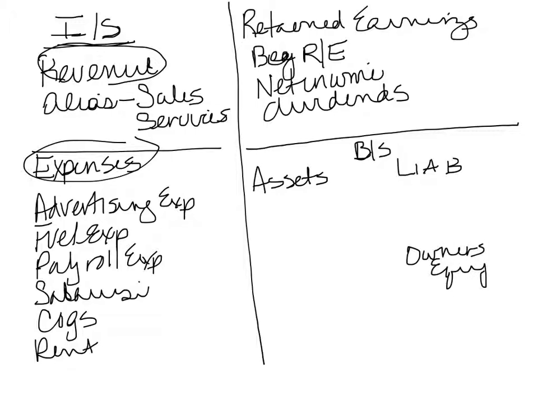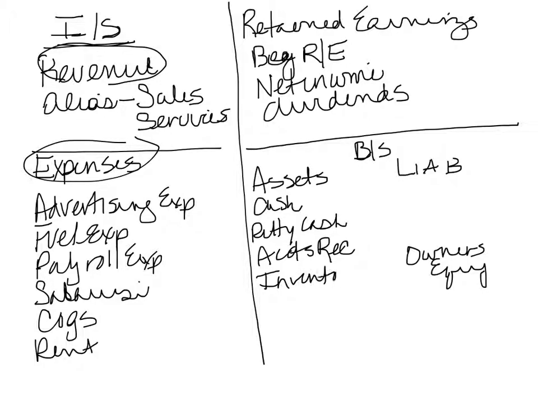Under each of these categories go accounts. Again, if we go back and look at the comprehensive chart of accounts, under assets you'll see cash, petty cash, accounts receivable, which is money owed to you when you have made a sale or service and they've not yet paid you. It would be accounts receivable.